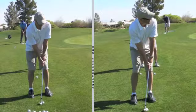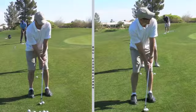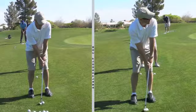Now we're going to look at your chipping stroke. On the left is before we began working on some of the fundamentals. And on the right, by the way, is after we worked on your fundamentals. On your setup, you're kind of evenly balanced between the feet. I know they're on a little bit of a hill here, so that's throwing the angle of the camera off a little bit. But you do have your hands in front of the golf ball and have that shaft lean, that's good. I do wish you would have a little more weight on that left side to promote a clean hit on the golf ball more consistently.